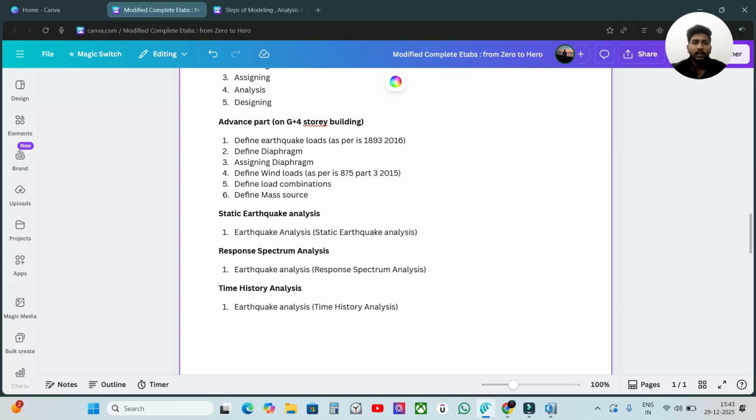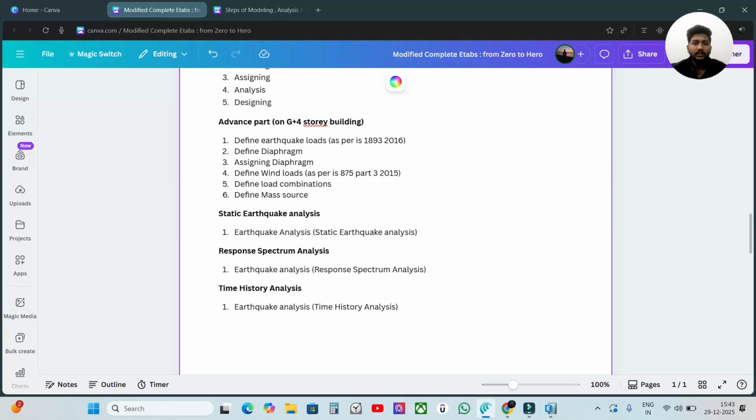Then we will see the diaphragms, what they are and how to assign them. Then we will see the wind loads as per IS 875 part 3 2015. I have provided you the IS code also at the start. You can download it and see whatever I mark, and you should do the same thing.